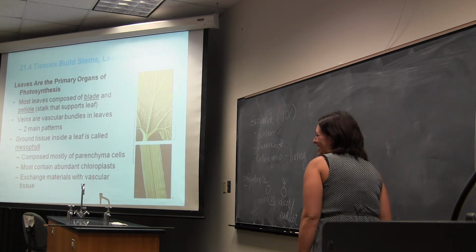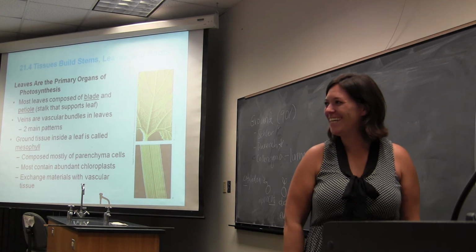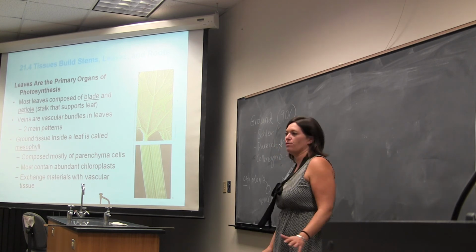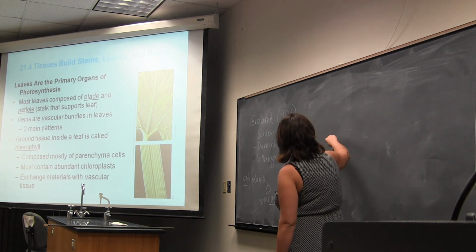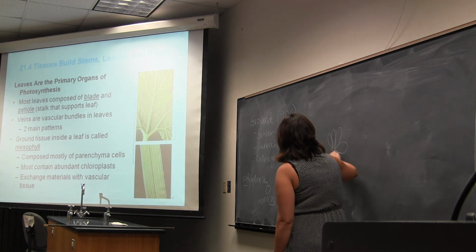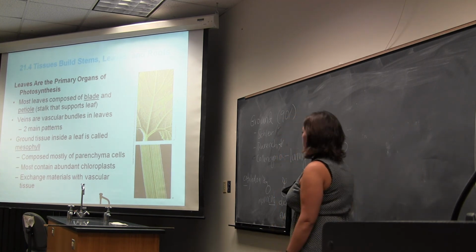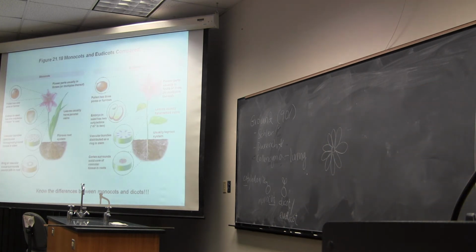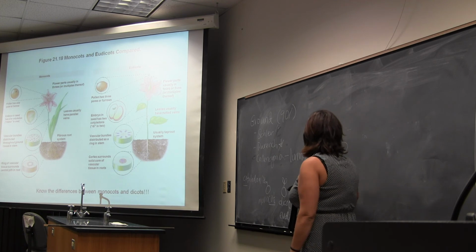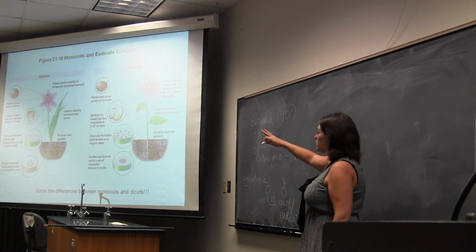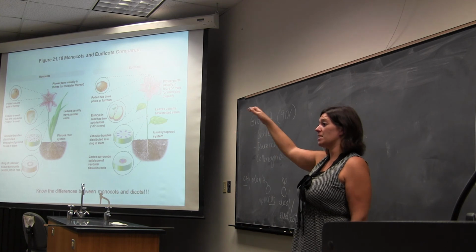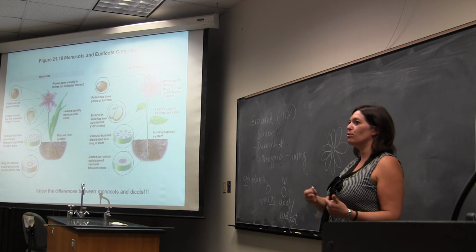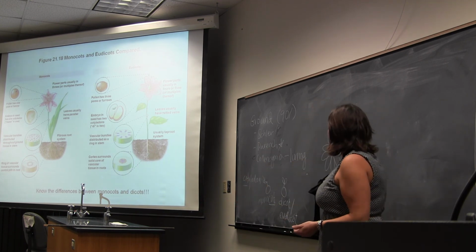Wait, I'm sorry. You told me that you talk about multiples of 3 and 4. So all you're talking about is the patterns of flowers, right? So we have a flower. So 1, 2, 3, 4, 5, 6, 7, 8, 9. All right, so the monocots are going to have flowers arranged in groups of 3 or 4. And so if you see a flower that has 3, 6, 9, 12, 15, multiples of 3 or 4, so 4, 8, 12, so forth and so on, then that's going to be a monocot.